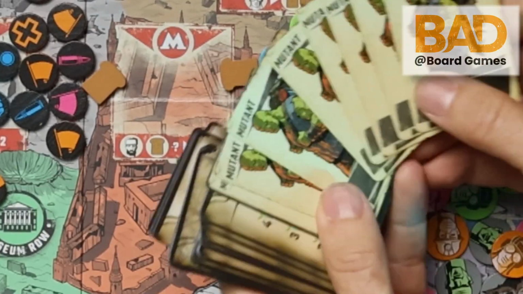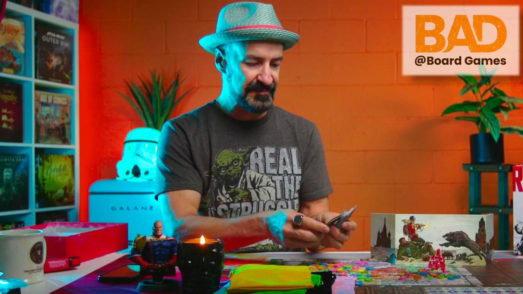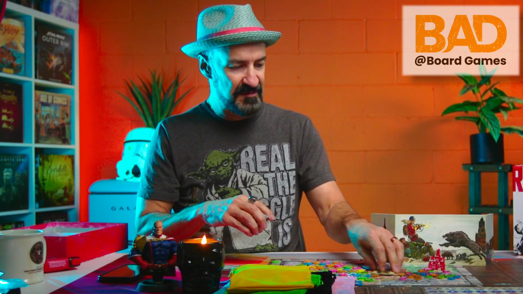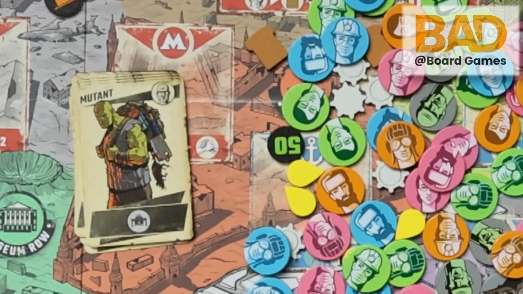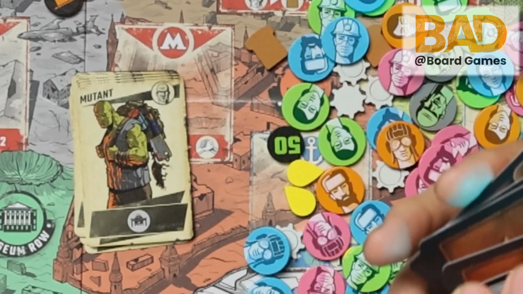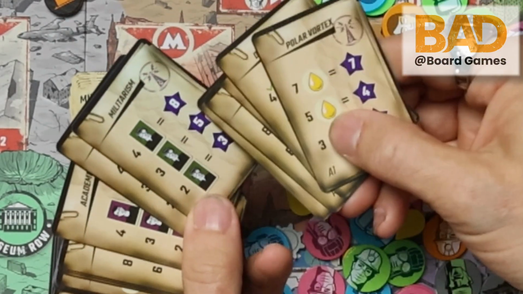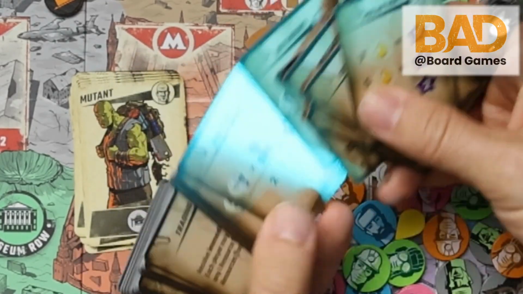We got Mutants. Oh, there's the real Mutants. A Fallout. Mess of stuff that I put on there. I'll zoom in. Make it easier to see. So these look like resource cards. Or no, these are victory points. So you got stars next to the different people and actions.